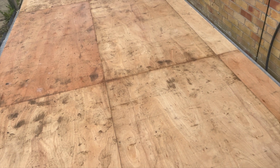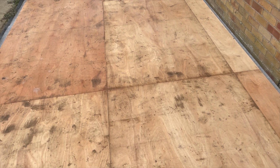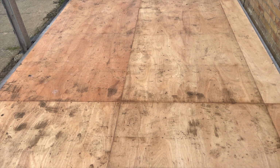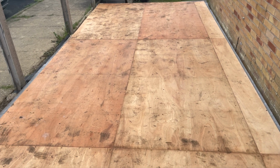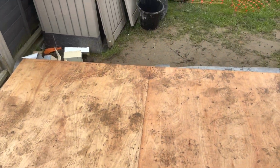18mm exterior ply I use for the floor, and then when it's finally finished, I think the customer's going to put vinyl flooring. Is that the right word? Yes, I think so. So we've cut this in, and we will clean it up, but it's going to have a floor laid over the top of it.